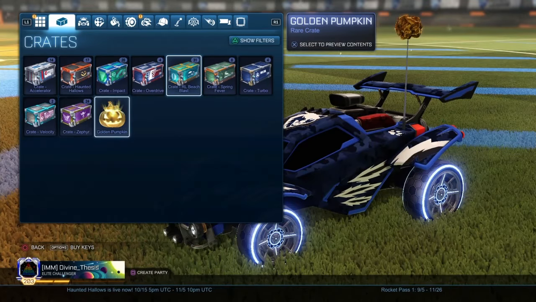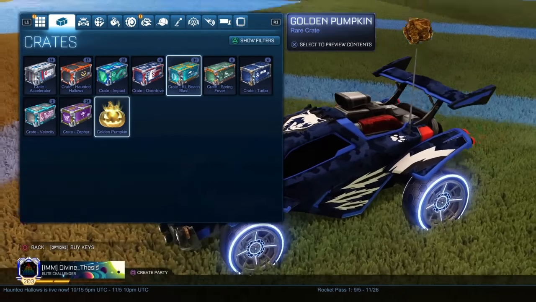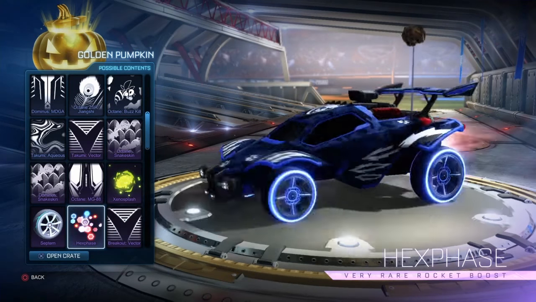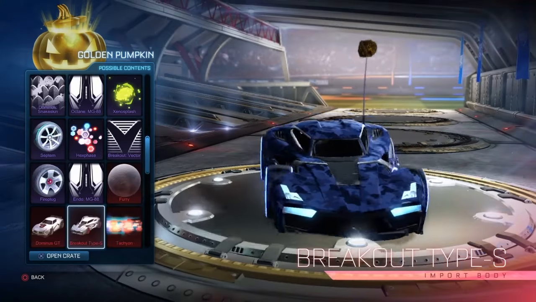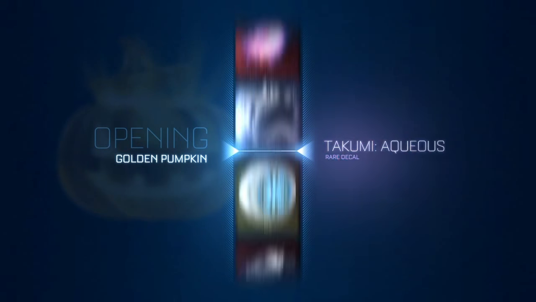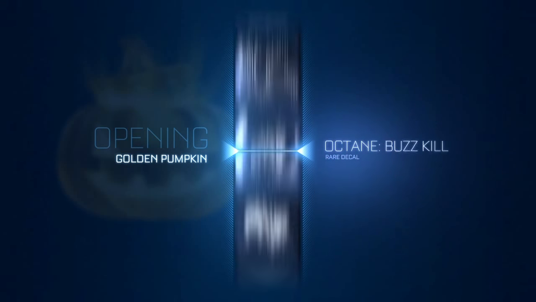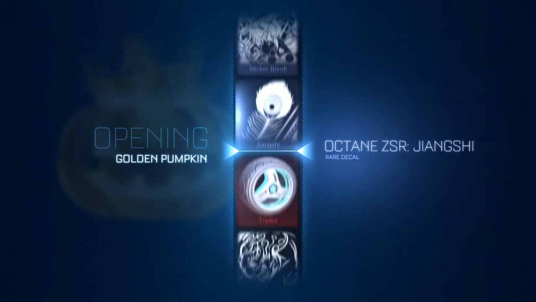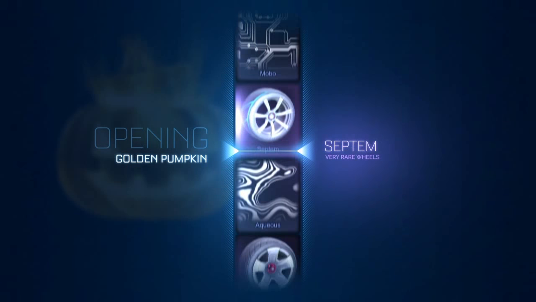All right, now for the final crate, the Golden Pumpkin. Now, the best item I've gotten out of the pumpkin so far was an endo. Now, I don't think I'm gonna get anything good out of this one, but you never know. So let's spin, test our luck. Let's pray. Pray for a black market. Pray for white zombies.